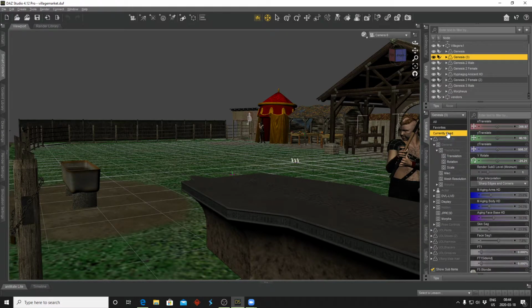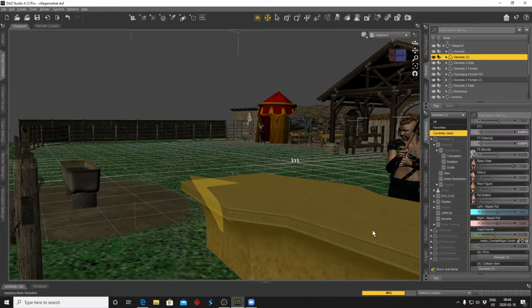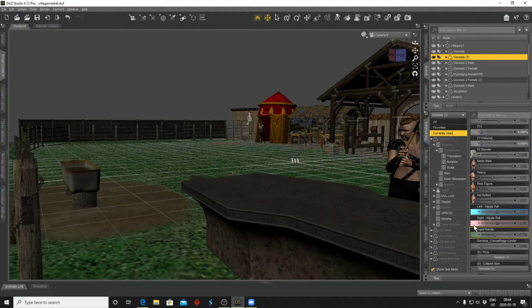This right here is an example of the dangers of using third-party assets. You'll notice that my blacksmith has part of his head popping through his hair. And that's because I used a free asset I downloaded, probably from ShareCG. Nothing against them, but the free stuff does tend to have lower quality or a little bit sloppier programming. And so, to my eternal regret, this slider I downloaded for free, which causes a cranial ridge on the Genesis model, is always set for default since it's been installed.